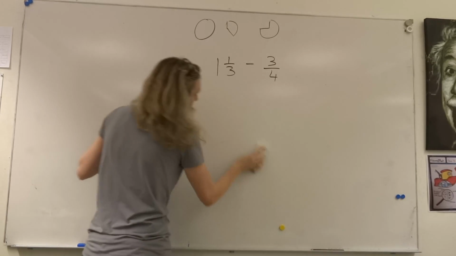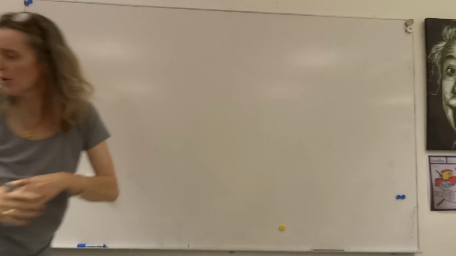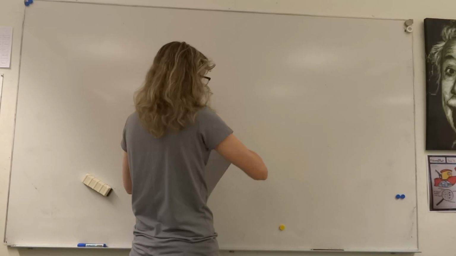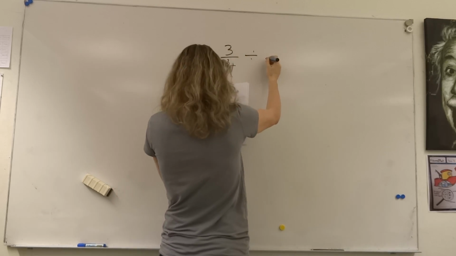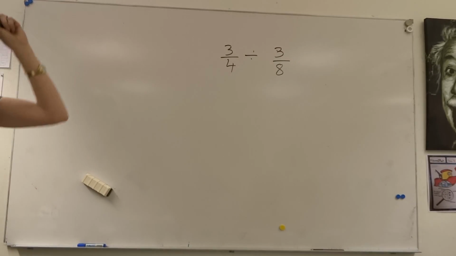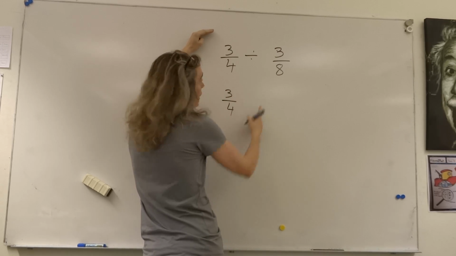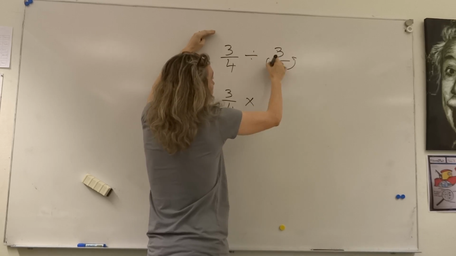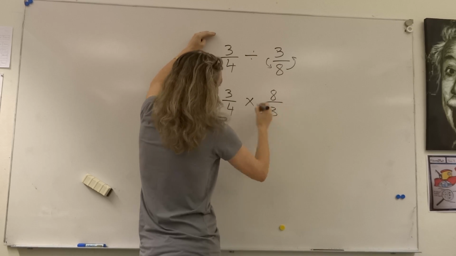So now we've done an addition, a subtraction, and a multiplication. There's only one more that we haven't done, and that's a division. So we have here 3/4 divided by 3/8. And the rule for dividing fractions is we take the 3/4 and keep it where it is. We change the divide sign for a multiply and swap these two around, top and bottom. So we then get 8/3.